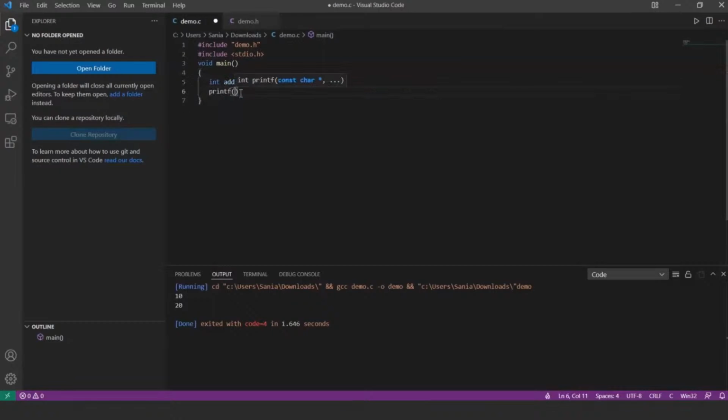Printf %d, comma x, and let's print the value for y.